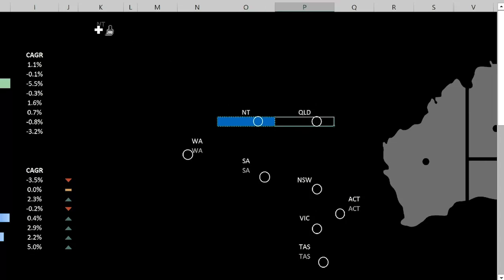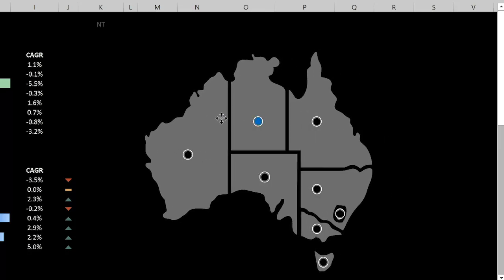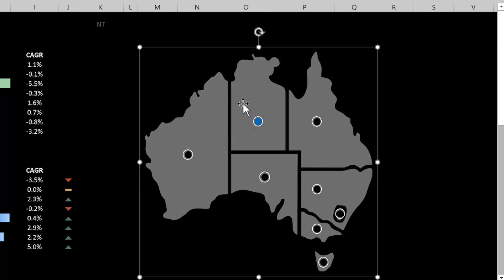And it doesn't change because this value is still NT, but we'll check it very shortly. Now Western Australia actually straddles 2 cells, so we're going to click on N15 and then drag up to N14. Similar for South Australia, and just complete the rest. When you're done, click to turn the Format Painter off or press Escape. Now let's put our map back into place, just making sure that the black circles line up nicely with the white circles, and you can use your arrow keys to budge it into position if you need to.